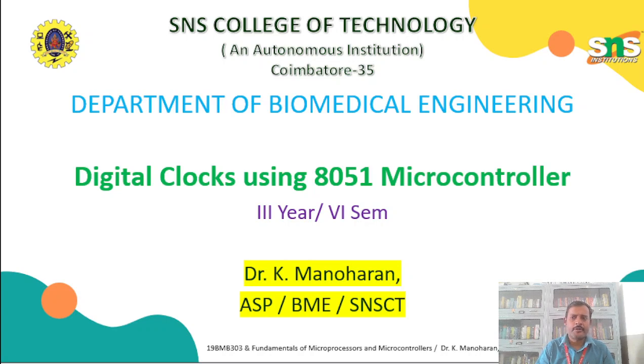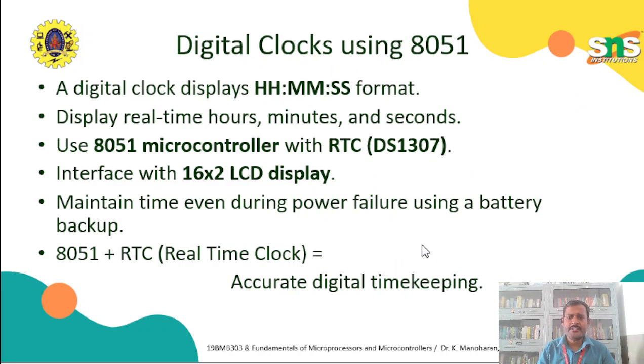So today in class we are going to discuss digital clocks using 8051 microcontrollers. First, we need a display unit to display the clock. It should be displayed in decimal format, so that the user can understand easily. We need to display the information in hours, minutes and seconds. For each one we need two segments: two for hours, two for minutes, and two for seconds. So we need a real-time display so that the user can easily understand it.